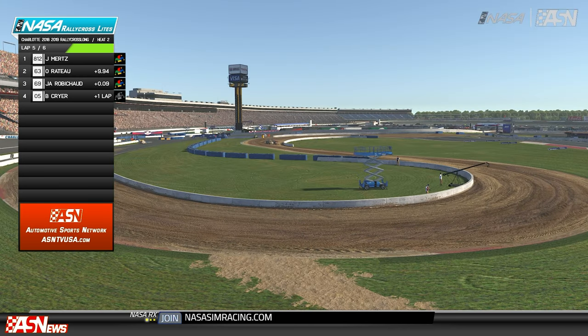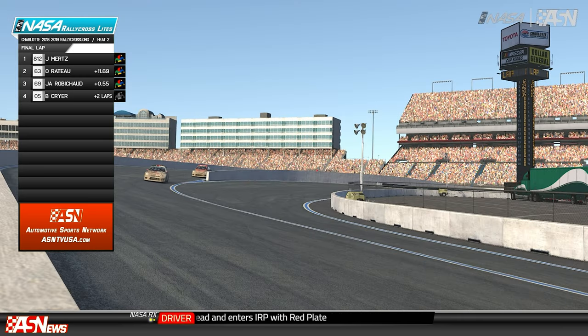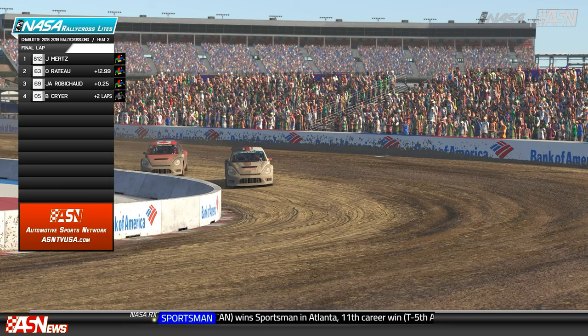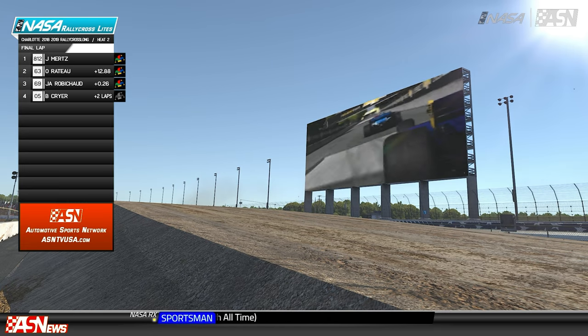They make contact nearly again into five. Will Jake try the over-under again? Olivier is going to open the door. He shuts it as Robichaud hits the wall. We're going to have one lap left of this battle. You haven't missed anything up front. Mertz is pulling away in the 8-12. You'll add another heat race win to his stat book as Jake Robichaud's got one lap to try something on Olivier Rateau. Through one, through two. Better line still, hit a little bit of that curb. The curb maintains its grip.